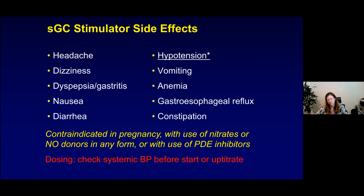But if the blood pressure is above 90, you start at the 0.5 milligrams 3 times a day dose, and then watch for a couple of weeks, recheck the blood pressure. You can do this through a home health nurse if the patient's at a distance and you don't want to bring them back into clinic, and you do it every 2 weeks until you get up to the desired dose or they develop hypotension. And the full dose is 2.5 milligrams 3 times a day. There's some constitutional type symptoms. They can get headaches, the GERD, some nausea, diarrhea. Most of the time you can treat through this though.